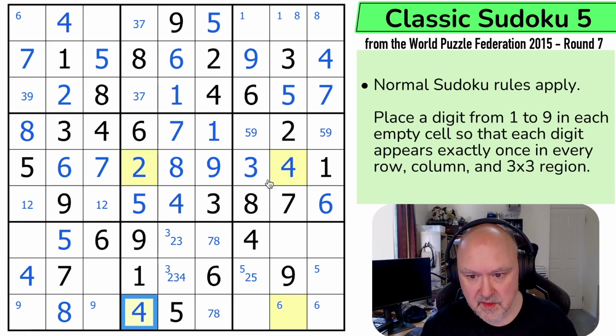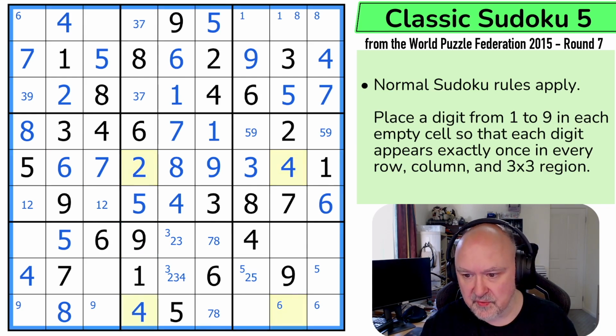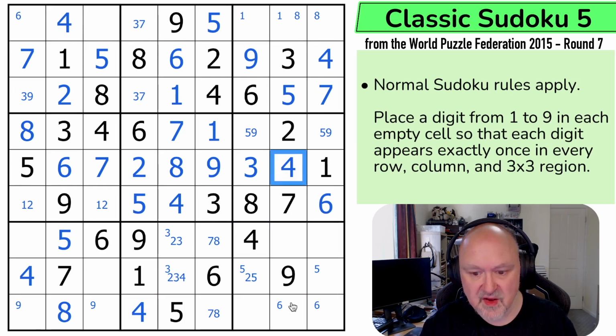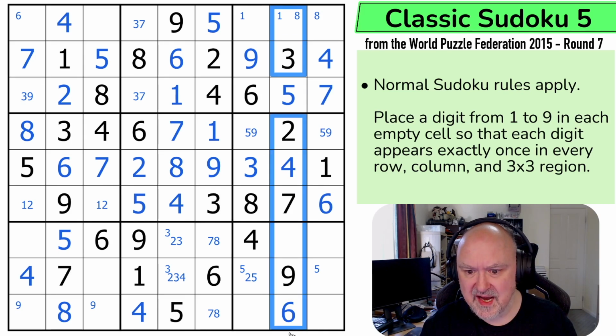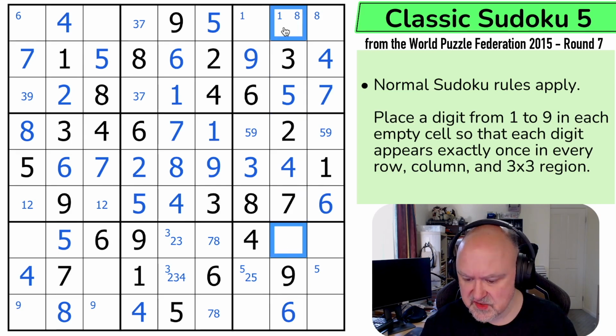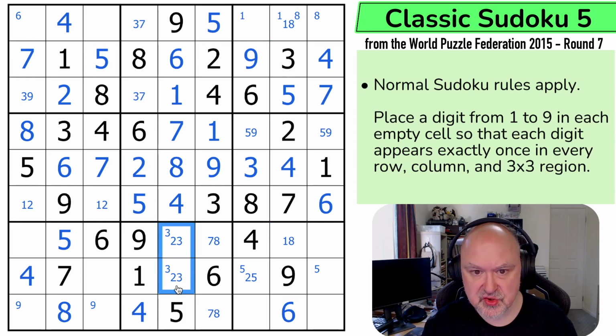And now I can completely remove all of the colouring. I've completely resolved all of that 4 stuff. No idea if I needed it or not, but I used it and had fun with it. Okay, now I've got to get back on track. The 6 looks down saying that's not the 6, so that's the 6. So this is 1 and 8 in this column. So this is a 1-8 pair. There's no 4 here. This is a 2-3.